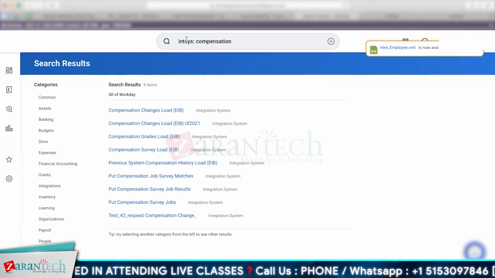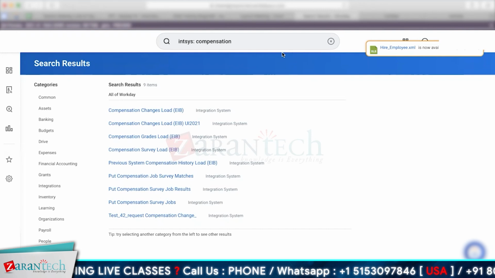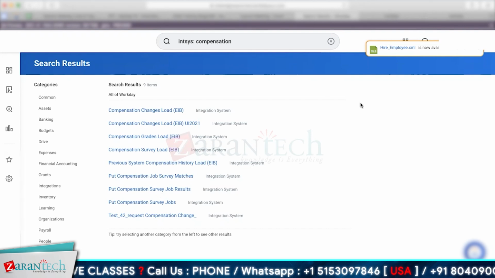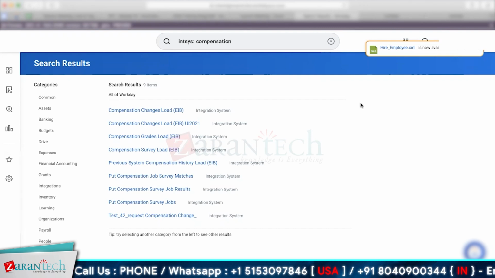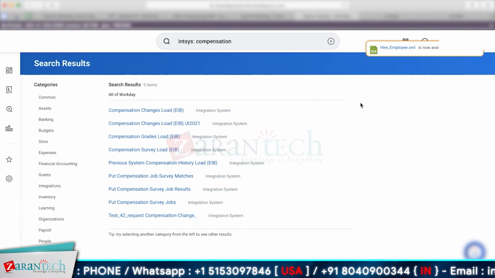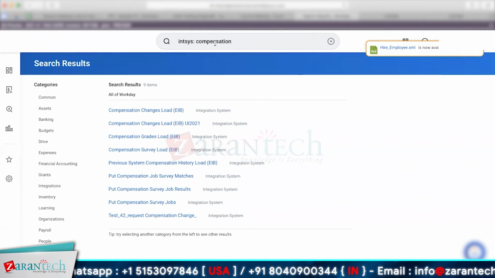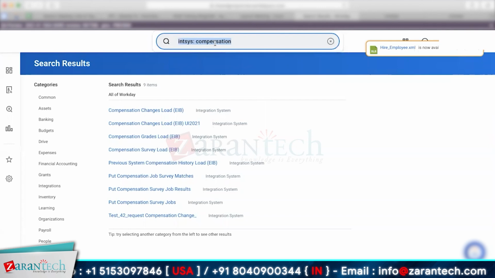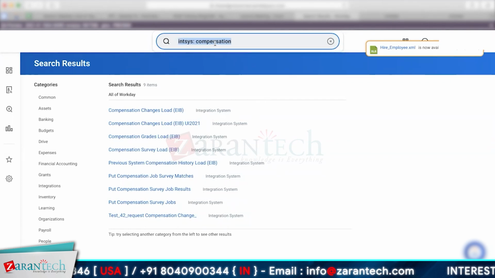Now, all these examples are inbound EIB examples. Now let's try an outbound EIB, like executing the outbound EIB process. Outbound means that we are extracting the data from Workday.